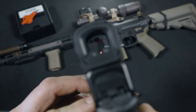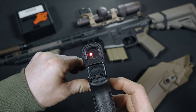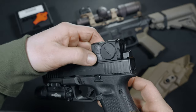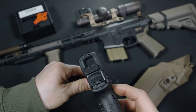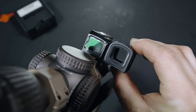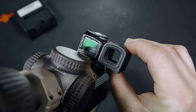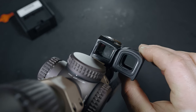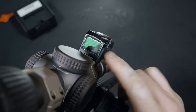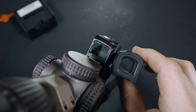The brightness adjustments are made with buttons on the left side of the optic — it's a dummy-proof design. Simply push up or down to adjust, and hold the down button to shut the optic off. The buttons have a nice tactile feel to them, and so do the turrets for making your windage or elevation adjustments. The P2 feels like quality in hand. Compared to the Steiner MPS, I personally feel like they're a horse apiece. I've heard through the rumor mill that the MPS has had some quality control issues — stories of the glass falling out and the sights randomly stopping working — but I can't confirm that. What I can say is that I have zero issues with mine, and it's performed just as well as this P2.